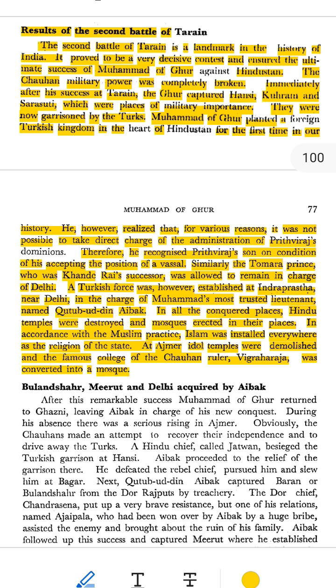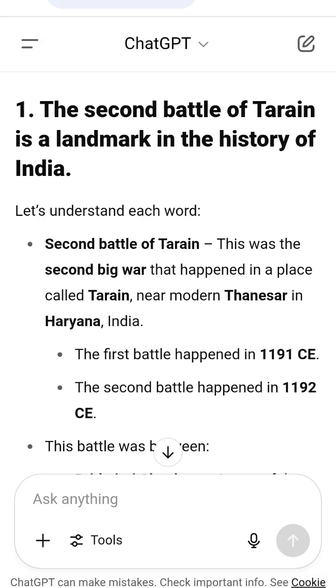1. Muhammad of Ghur's complete victory. After winning the battle, Muhammad of Ghur showed that he was now in control of the north. His victory was decisive, meaning it left no doubt that he was in control. The defeat of Prithviraj completely broke the military strength of the Chauhan dynasty, which had once been one of the strongest kingdoms in the region.